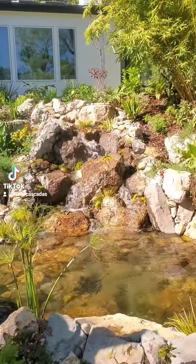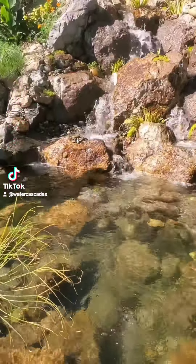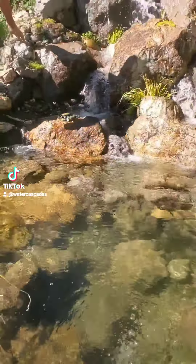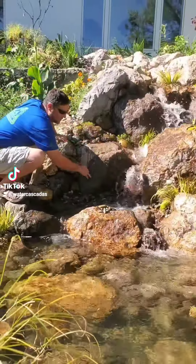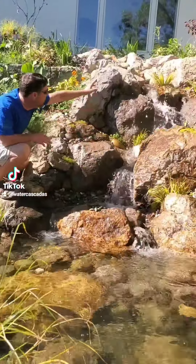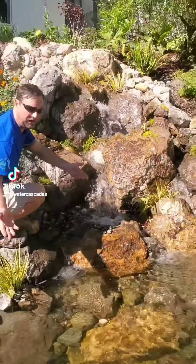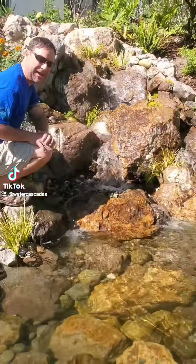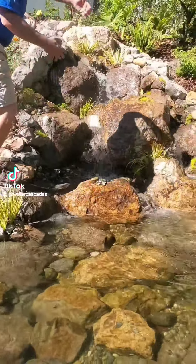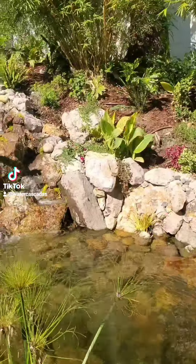Check out the detail work and how our plants are growing in so beautifully. We're also super proud of our stonework and the way the water flows over the rocks in a different way. It's so naturalistic the way the water falls and jumps off the rocks. The water quality as always is crystal clear, and all the plants are beginning to really blend in from the outside in and from the inside out.